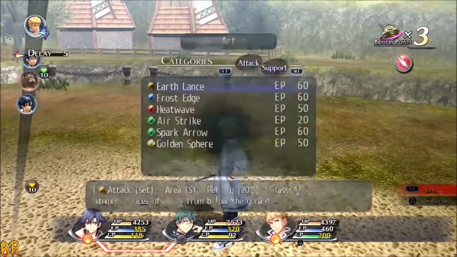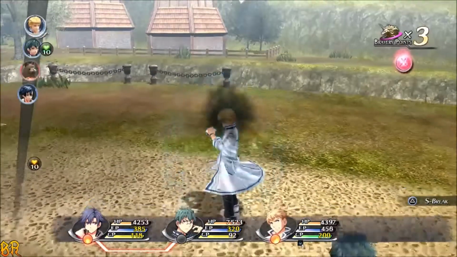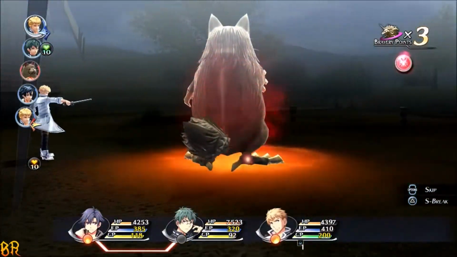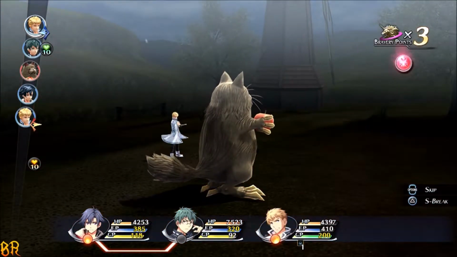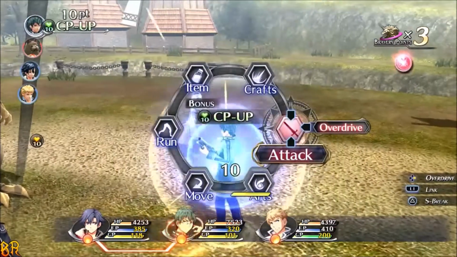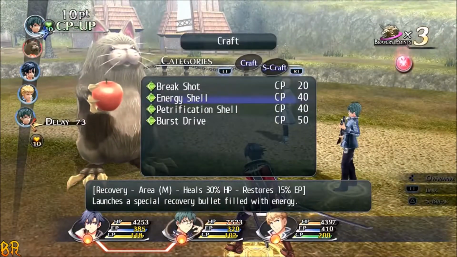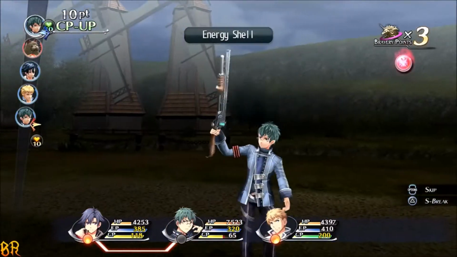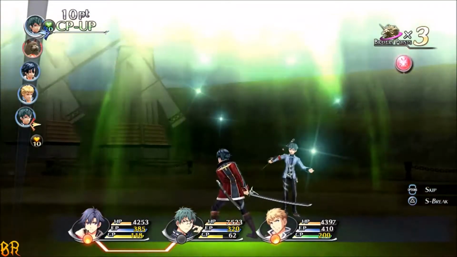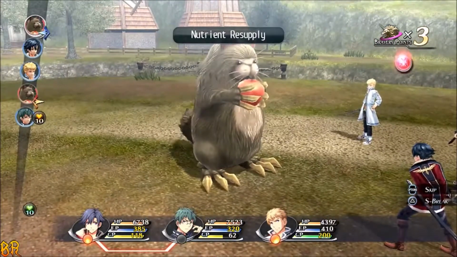Like, if it's Toval, I don't care because he can still use arts. But Reen, which is mostly a physical attacker, does need all the accuracy he can get. Okay, here I'm actually going to use an energy shell on everyone, because Toval can survive a hit. Reen can take more damage here.